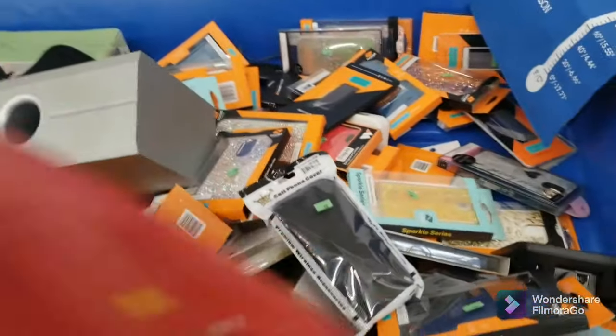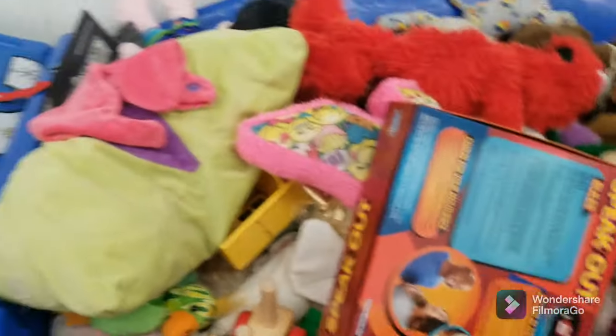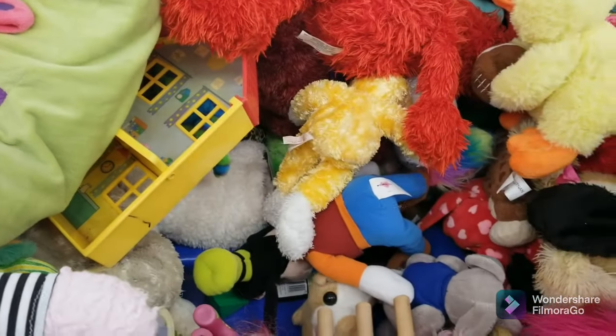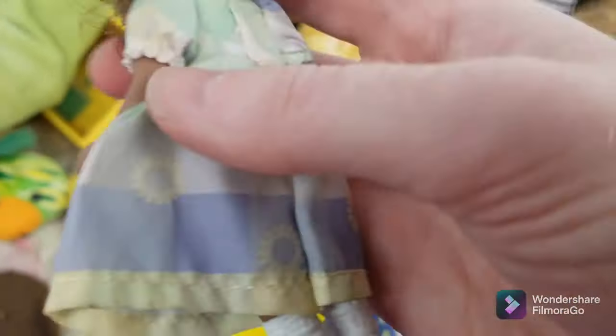But this is an electronics bin with a bunch of cell phone cases and stuff like that. Here I'm just showing a brief glimpse at what I'm going to show in my summary. So these are a couple of the items I got. I debated getting that Goofy as well, but I think I'd already looked at it and there were some problems with it in terms of stains or just rips and tears or something. That's why it didn't go in the cart.